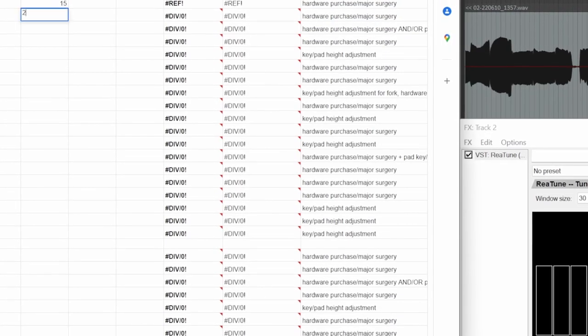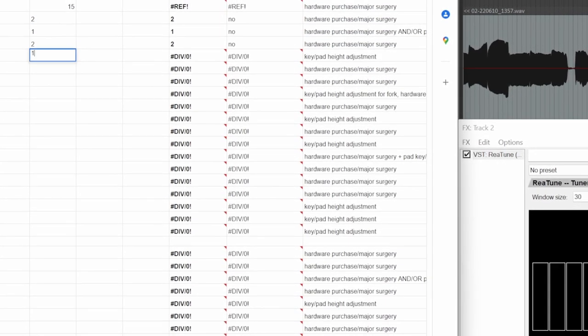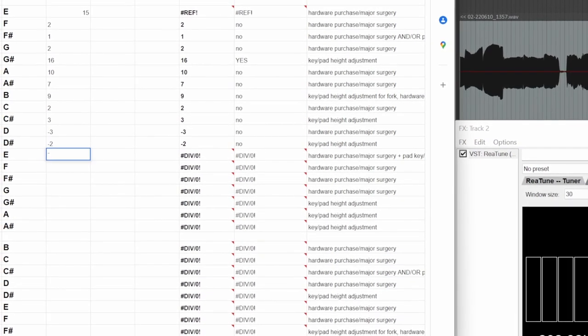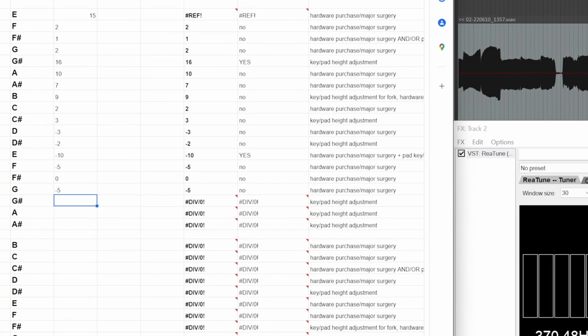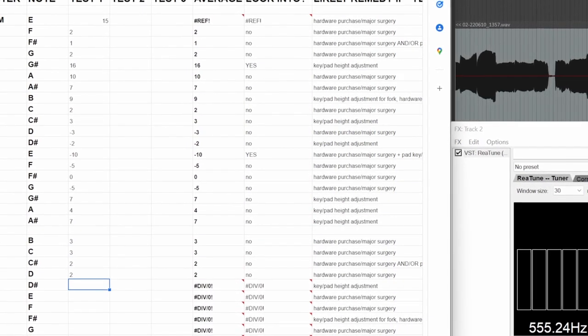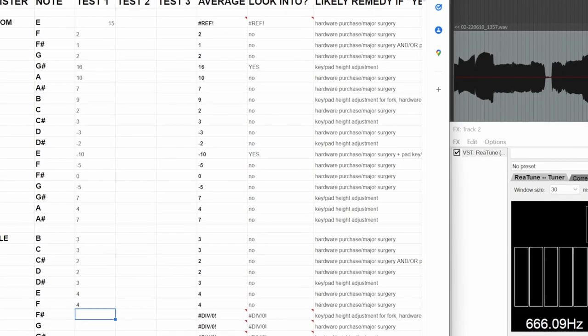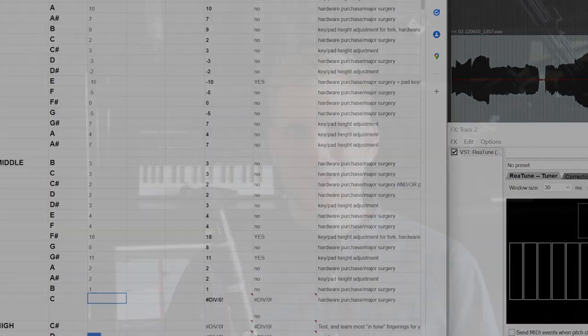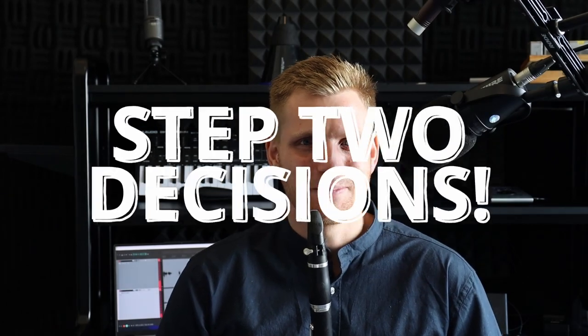Here's a time lapse of me filling in the spreadsheet. It goes without saying, of course, that if your whole instrument is around 15 or 30 cents sharp or flat on average, consider reforming your technique or changing your barrel and or mouthpiece. Having your clarinet mechanism adjusted should usually be a last resort. Step 2. Make some decisions.